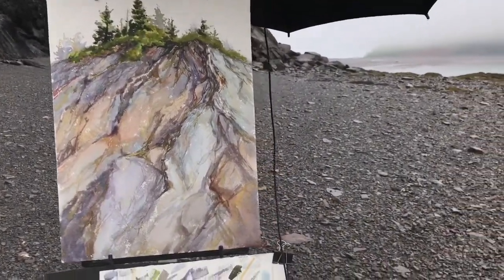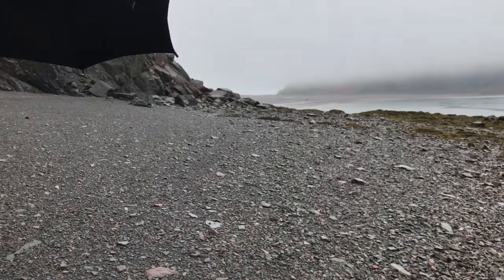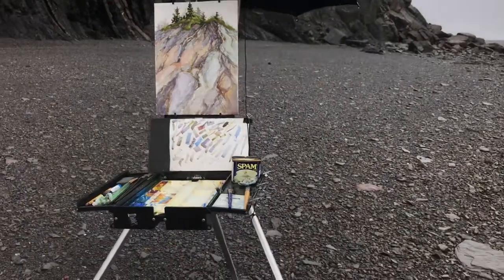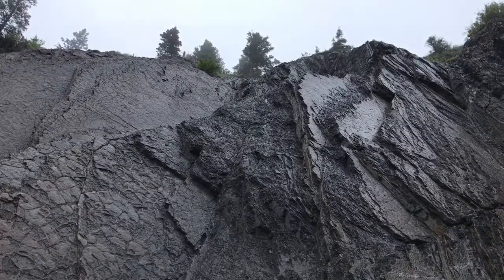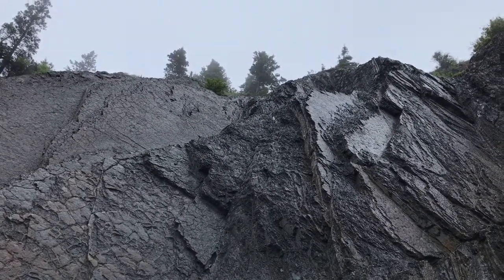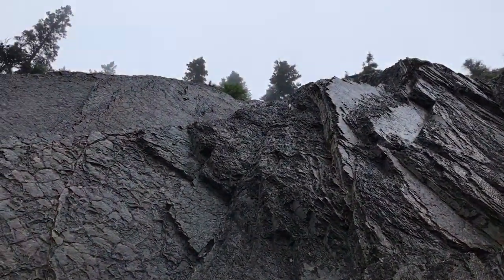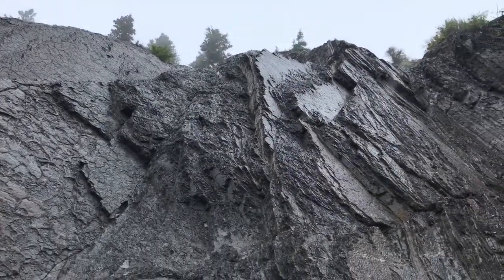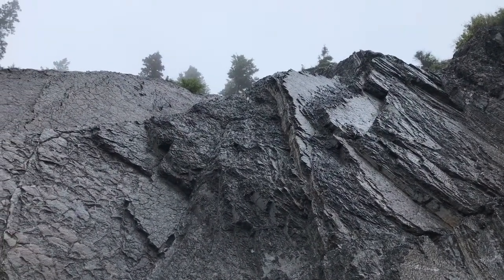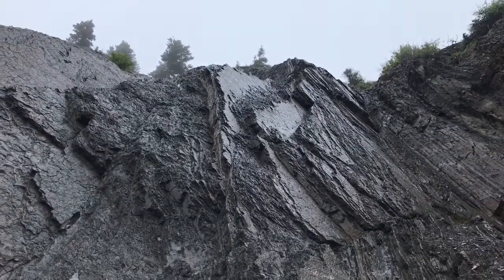I have no idea how I'm gonna get this wet painting out of here. I think what I might end up doing is carry the painting out first — it's about half a kilometer back to where my car is — carry my painting out first and then come back for the rest of my gear. I came in closer to give you a more close-up look at the texture of some of these rocks. This is the view I really want to paint — looking right up under the cliffs at the trees. I think that would be super cool but I'm too chicken to set up right under these rocks. I had a healthy fear of cliff falls instilled in me as a kid.